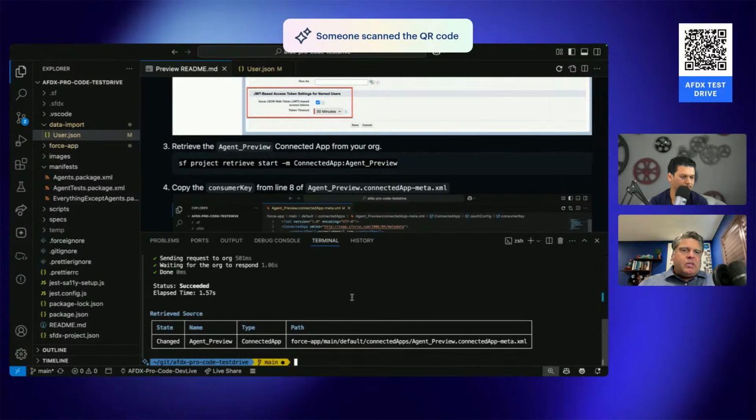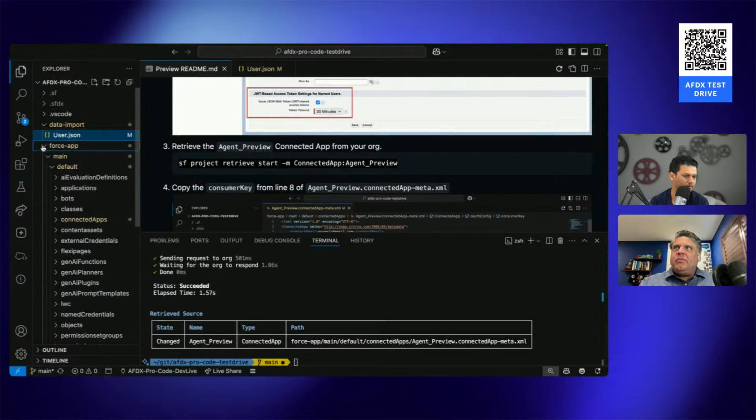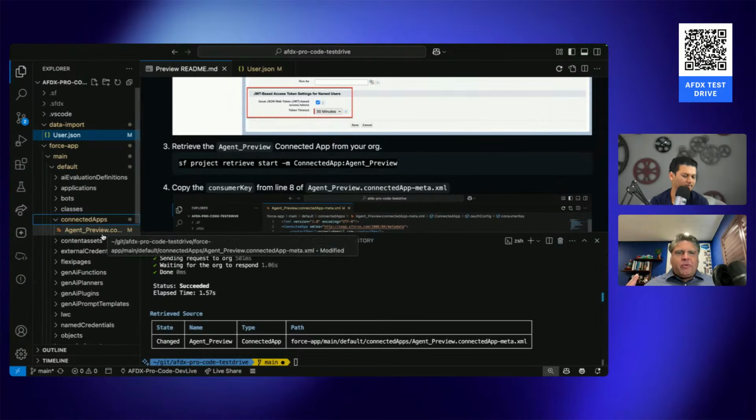And by the way, for anybody who's not using Git when they do development, please start using Git. You will be by default because you had to git clone this, but the reason why is this. I just did that retrieve. If I open up force-app, do you see the color? This is now yellowish orange. I love that whenever I do retrieve operations, I can see quickly what changed.